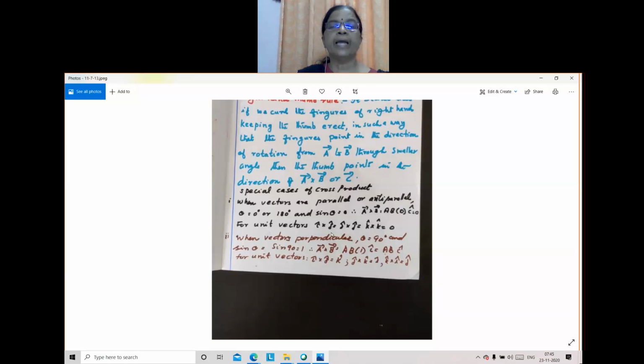And you see the unit vectors. What is the answer? I, J, K are the unit vectors. I cross J, perpendicular. I and J are mutually perpendicular. So what is I cross J? I cross J, that is... this is I cross I. I സെയിം വെക്ടർ അല്ലേ? സെയിം വെക്ടർ 0 ഡിഗ്രി വരണം. I cross I, J cross J, K cross K.